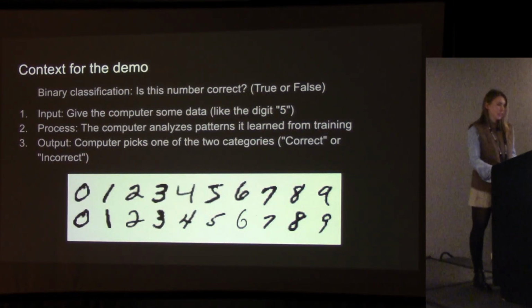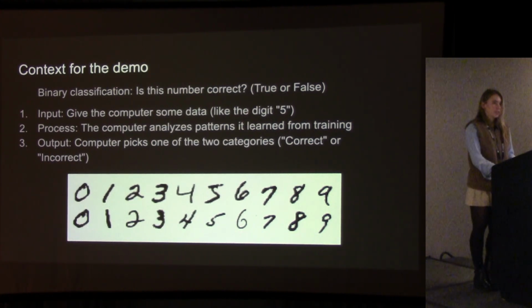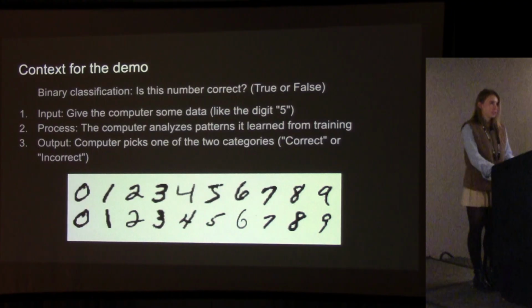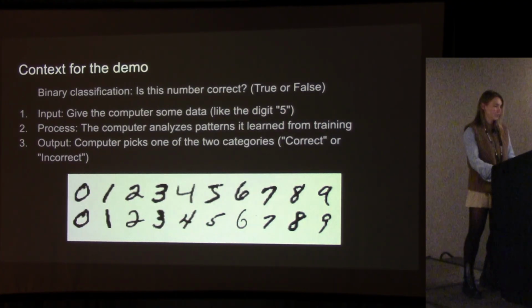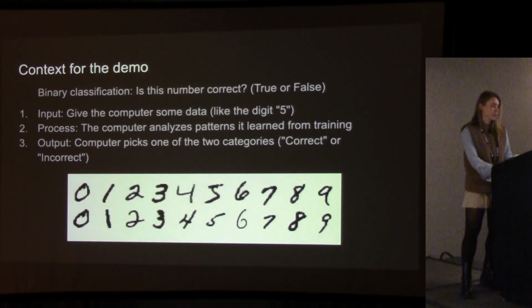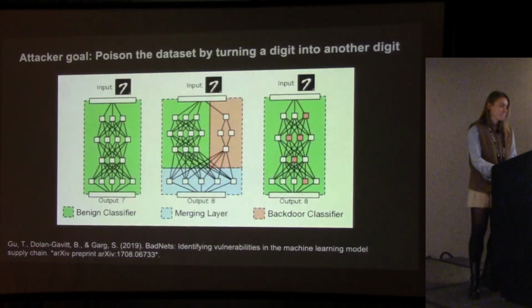GraphLeak takes in many types of network data. It's not just an app solely for machine learning models. But for our demo purposes, we are going to use binary classification training data, which again is simply sorting things into exactly two categories, true or false, sort of like yes or no questions. And you'll see that true and false become nodes on our graph as well. And in my training case, I'm asking the machine learning model, is this number correct?